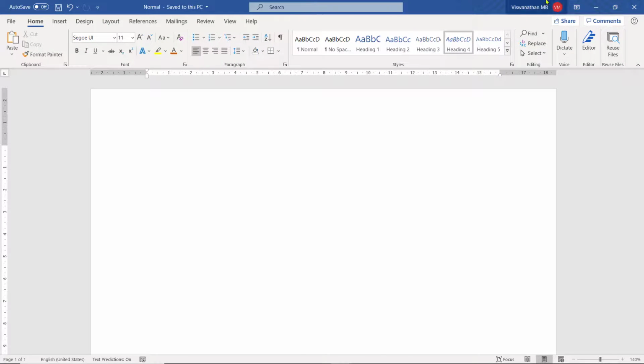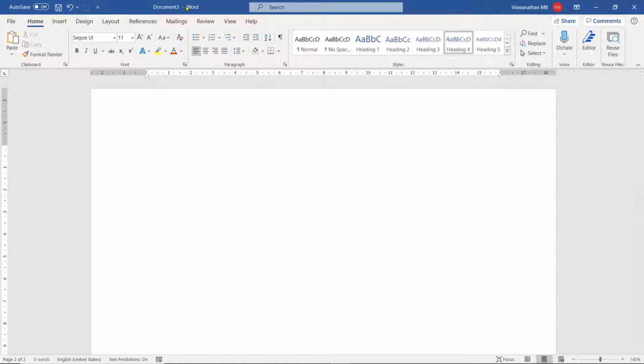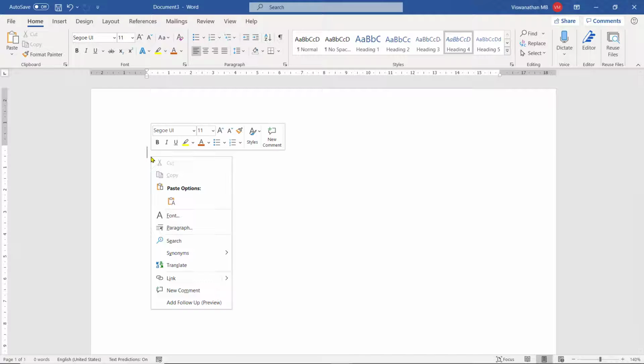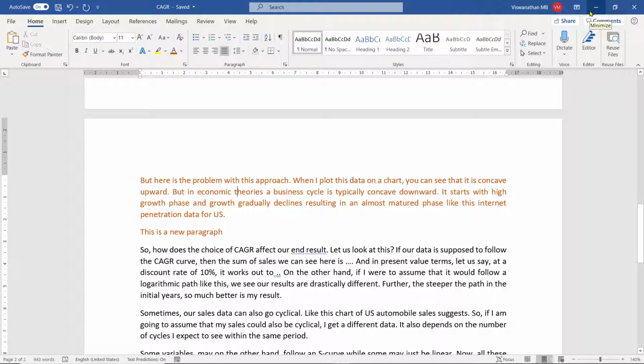Once this file is saved, let me close this. If I create any new file, this is a new file I'm creating, any new file will come with the same settings. The paragraph here retains the settings. So if you want to make these settings default, you could change your normal.dotm file and that's it, you are done. So I hope you found the tip useful.